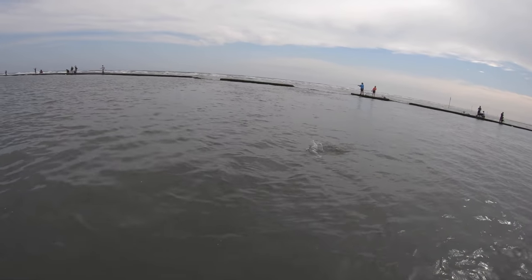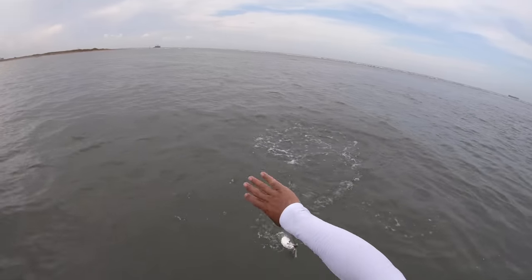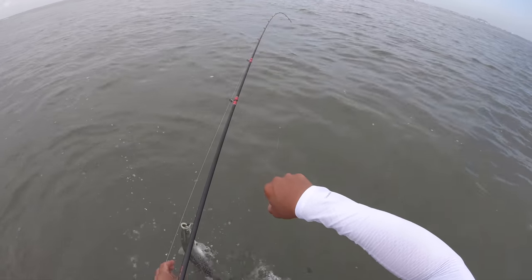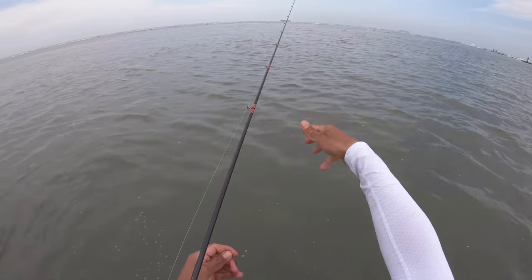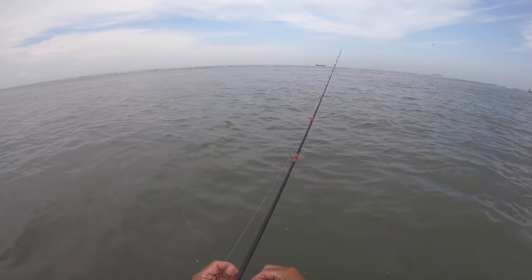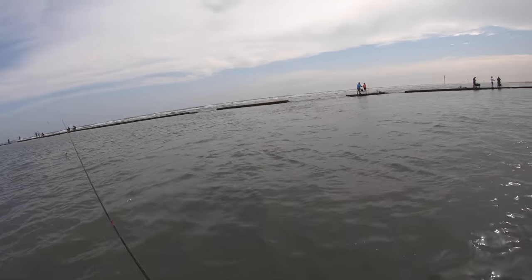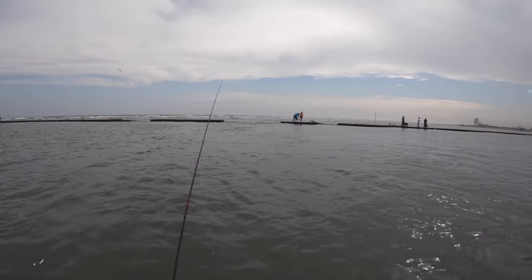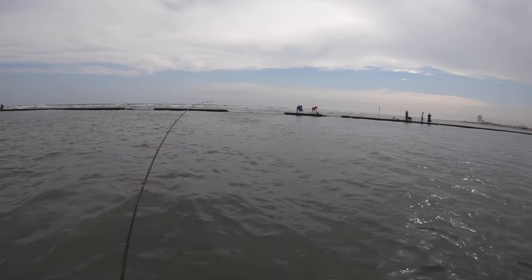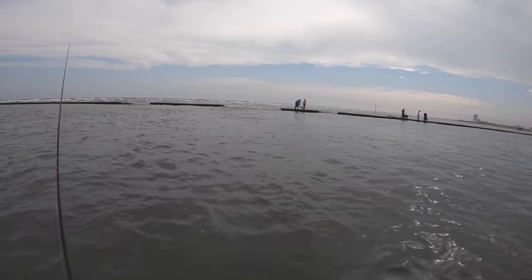Got him! Two keepers in a row. That is a gorgeous speckled trout right here — ain't no doubt about this one. Quick release. Definitely a keeper, no doubt. It's 16 going on 17. All we needed to do is get to this running water right over here on the jetty. You can see that ripple going through, coming towards me. I'm just bouncing this lure, the Ned Rig, off the bottom — that tail is sticking up, that's what I imagine it's doing.